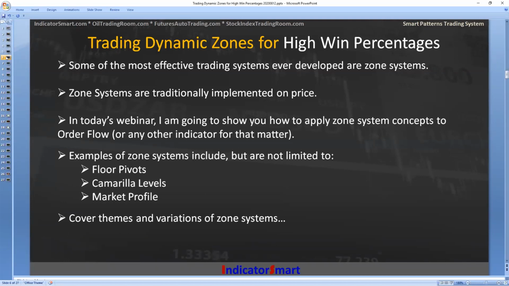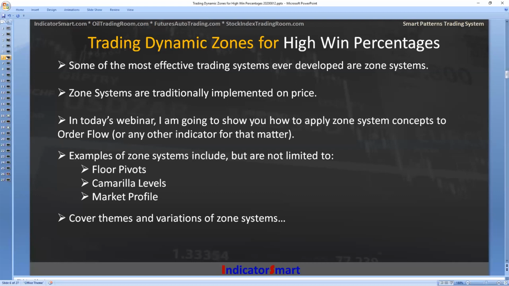For example, you could break down the prior day's range into quartiles. I don't mean to use a big word, but you break it into four chunks. Or you could break it into deciles, 10 chunks. And then you study how the market responds as it goes through or touches those levels.